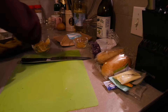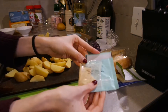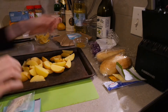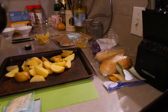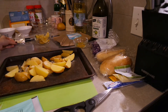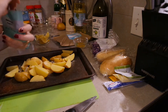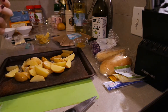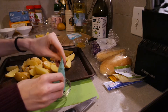Next we're going to bring the baking sheet back over and we're going to toss the potatoes in a large drizzle of olive oil, half the paprika, and half the garlic powder. We're going to use the rest of the spices for later. I opened up the paprika and couldn't really measure it with my eyes properly, so I got a bowl and put it out so that I actually used the right amount for the spices for the potatoes and other parts of the recipe.